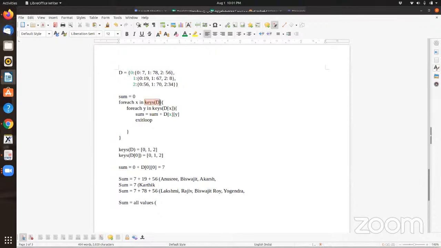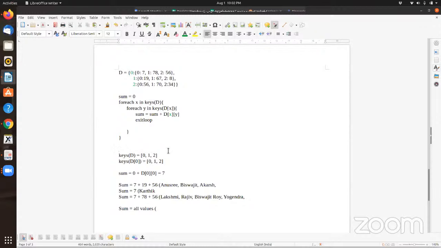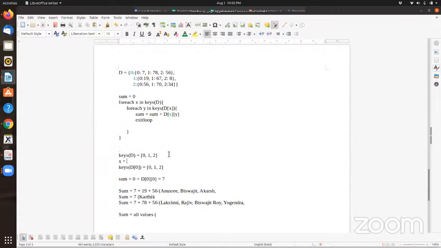Since we haven't come out from this for each loop, this will be constant. Since you have created it the first time, this will be constant. Agree? So 0, 1, 2, this will be okay. Now you are going again, first time this one. Understood? Now keys of D of 0. So now x will be what? Actually, next x will be 1. This is x when you have 0.